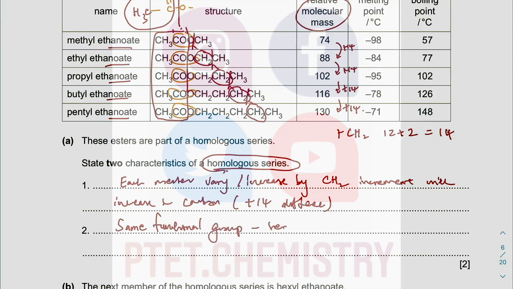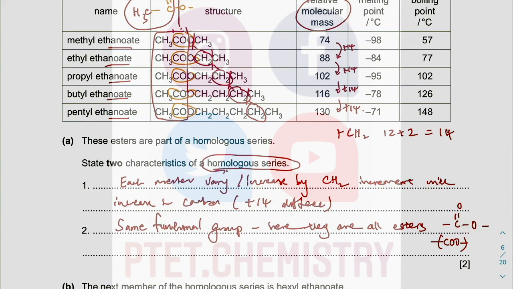So here, they are all ester. They are all ester because they contain the C double bond O group, as shown there in the formula, there is the COO like that. But in actuality, when you draw it out, it's just ester like that.